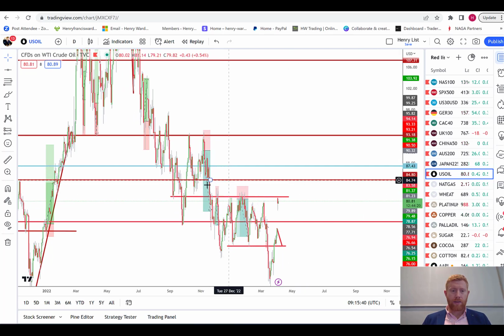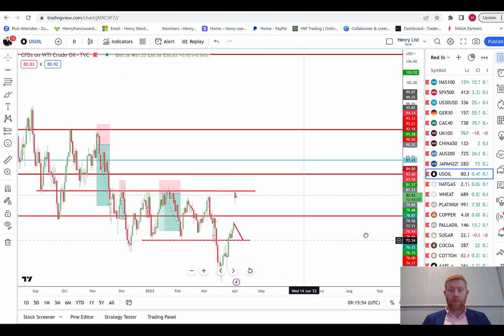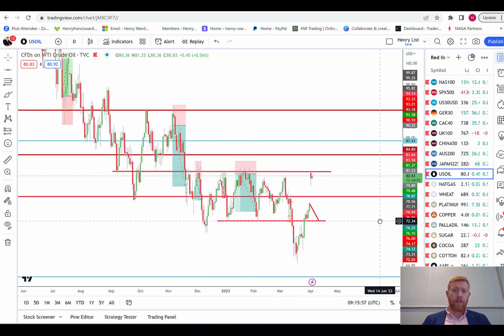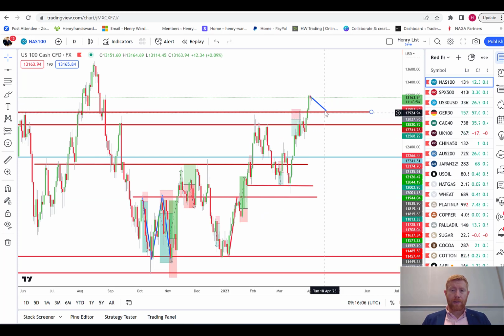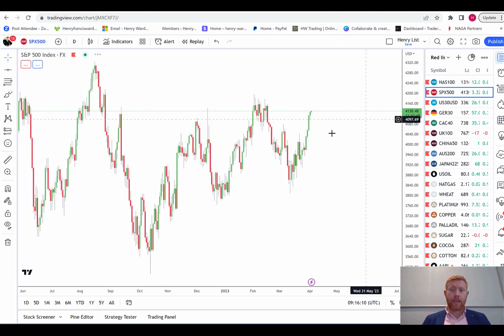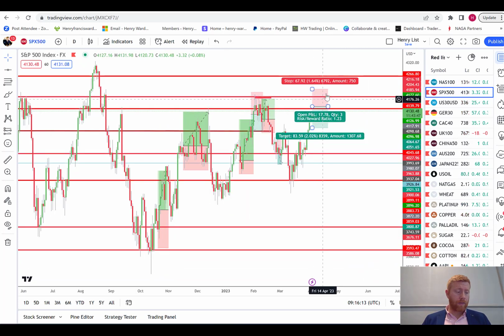Yes, we have softer levels here off that break and retest, but you'd expect this to continue up to around here, the $92 or $93 mark. So it's a very interesting time for both markets. One, for the price of oil, and two, for the likes of the Nasdaq, the S&P, and the Dow. So the Nasdaq, we needed to retrace back to this level, and if it comes back to this or this one, we have a potential long. S&P, we need to go up a little bit higher for our short, okay?